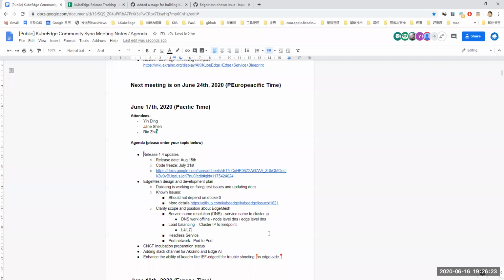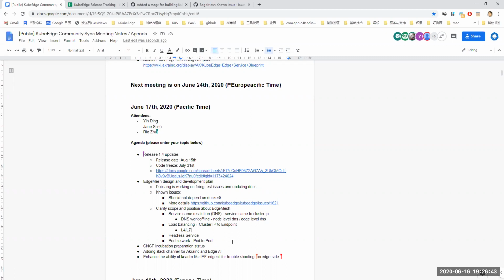One thing here, I think: currently the edge mesh didn't use cluster IP, but introduced another IP range, kind of equivalent to cluster IP.